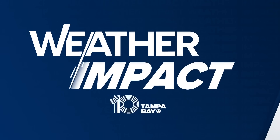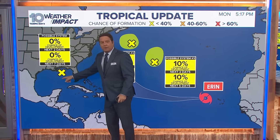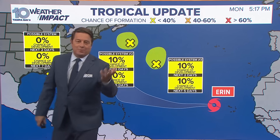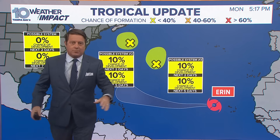Right now it looks pretty good for us. I try not to get too far ahead of myself, but I know after last season everybody gets really worried. So right now we're looking pretty good, but it's certainly something we'll continue to watch through this week. Looking at the tropical outlook for the Atlantic Basin, there's an X over an area right off our coast that's heading away — that's what brought our rain over the weekend. It's a 0% chance. There's a 10% chance this other area forms and drifts northward, and another 10% chance for this one. We don't need to worry about those.